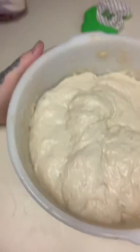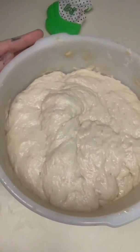Also, here is a shot of the sourdough I'm making. Isn't she lovely? She's beautiful.